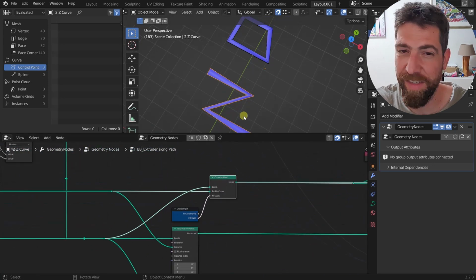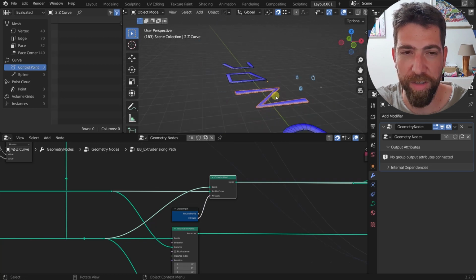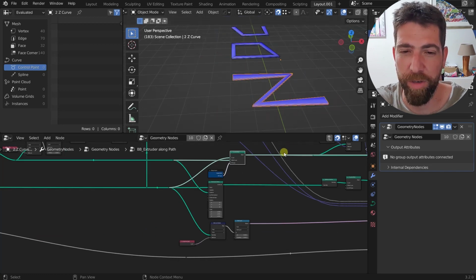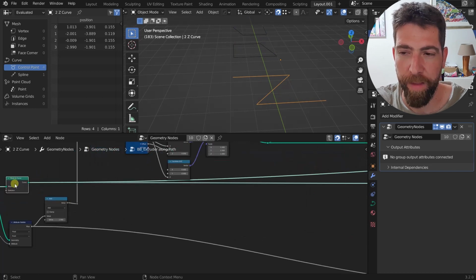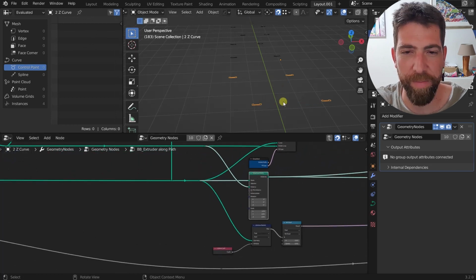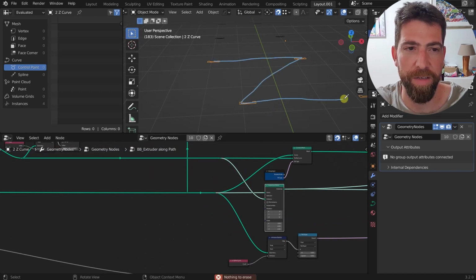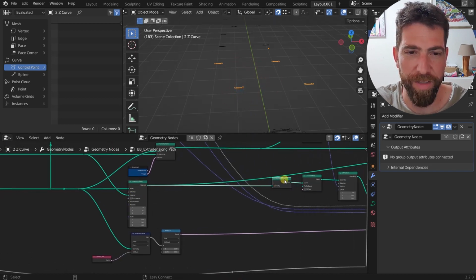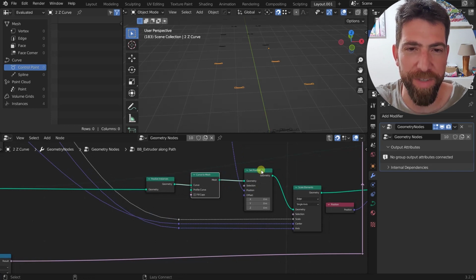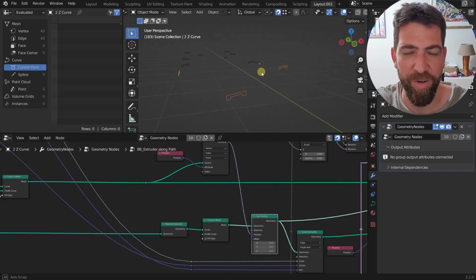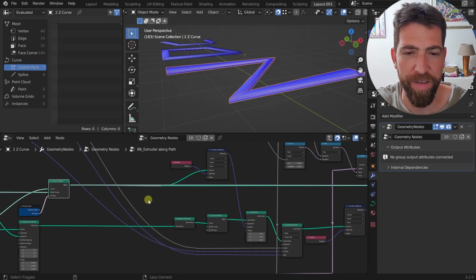So here we have our simple way to extrude a curve. So that's the wrong way, but I still need it because I need all the vertices, and I need to correct it. And how am I going to correct it? Let's go a bit back. So here I had my mesh to curve, and then I went here and instanced my profile on points. So this was my line, and I just instanced my profiles on it. And then I realized them, so they become meshes. And then I set the position of them to be exactly these.